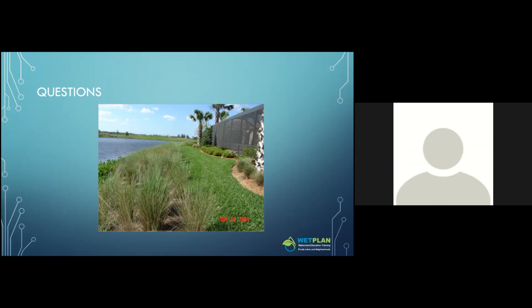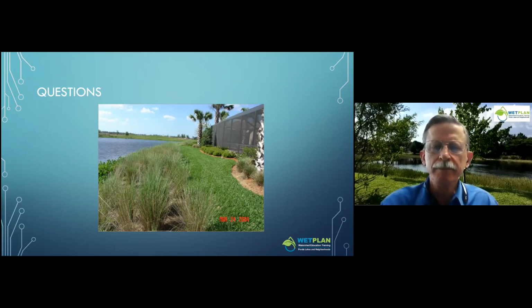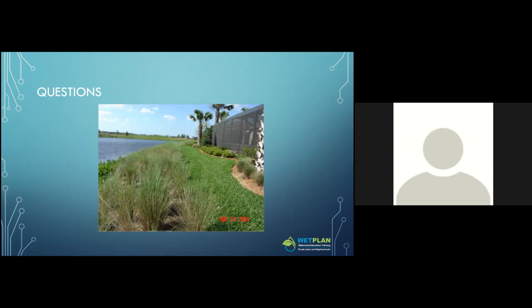And I just wanted to follow up on the coconut idea. The coconut is listed on the invasive exotic list by the Florida Exotic Pest Plant Council. So don't be laughing, Ernesto. So we really don't recommend that you plant coconuts. If they are planted, then we recommend, strange as it sounds, a coconut management plan.